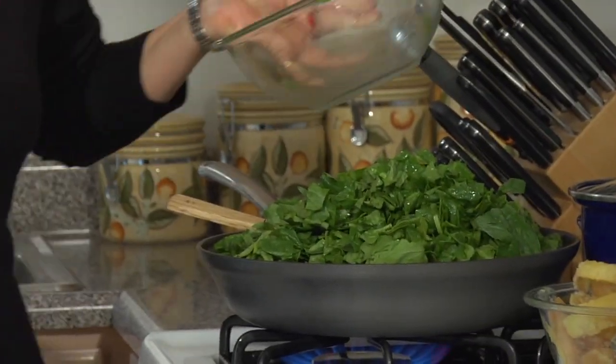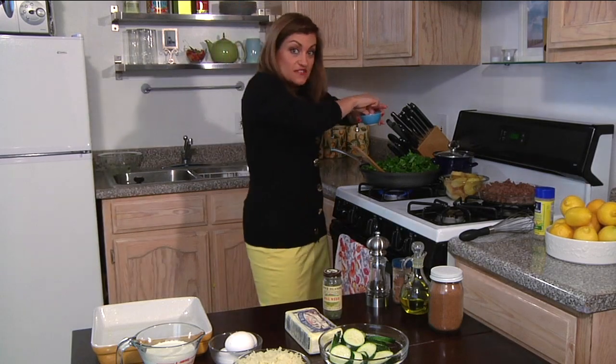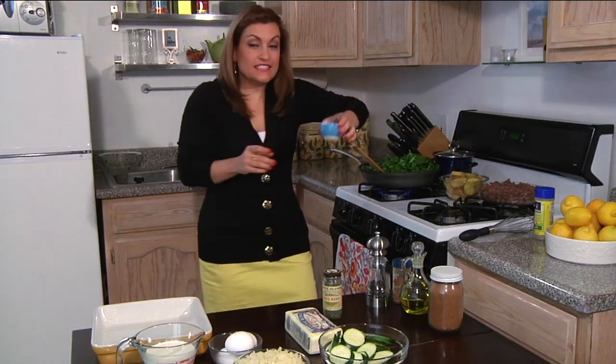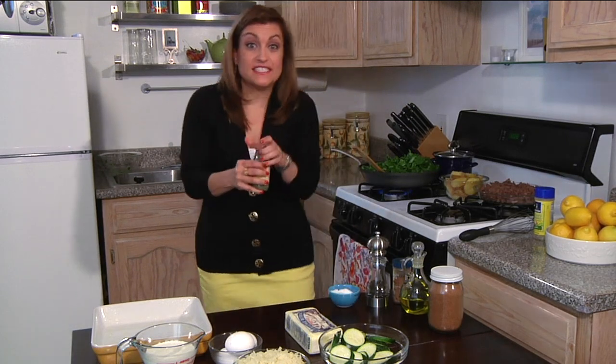While my spinach is heated up, I'm just going to add a couple of pinches of salt. And I like to spice it up by adding some dry dill.